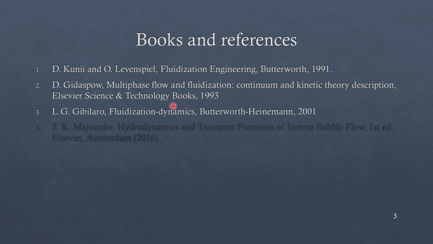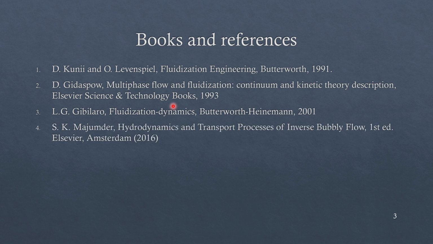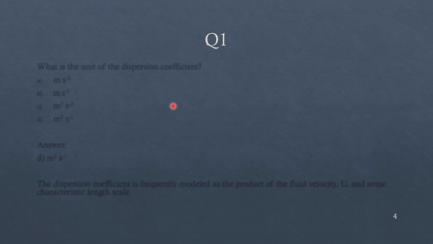And third is Gibilaro's Fluidization Dynamics. And fourth is Professor K. Majumder's Hydrodynamics and Transport Processes of Inverse Bubbly Flow. The course layout and books and references have been repeated in almost all the problem solving sessions, just to stress their importance and to help those who listen to the lecture for the first time. Now we'll move on to this week's problems.